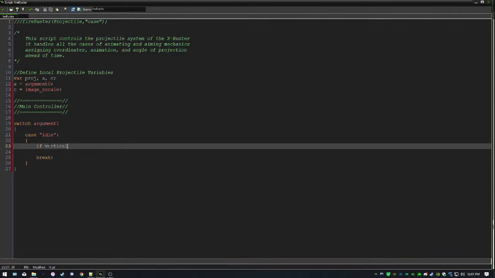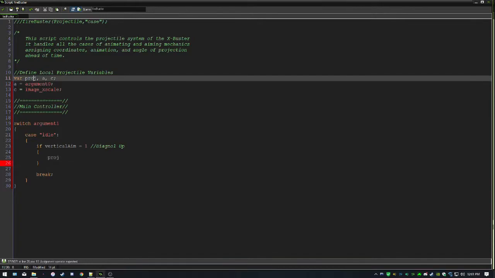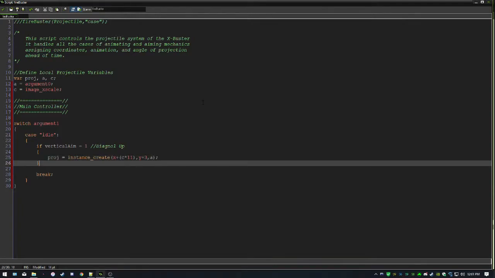So if vertical aim is equal to 1, or basically our diagonal up, proj, which is our local variable we define up here, is going to be equal to instance create x plus c times 11 pixels to the right or left depending on our image x scale, y plus 3, a. A being our argument 0, which is our projectile, which we'll have taken care of. And this is going to be rinse and repeat for any other conditions and cases, so it should be self-explanatory from here on out.